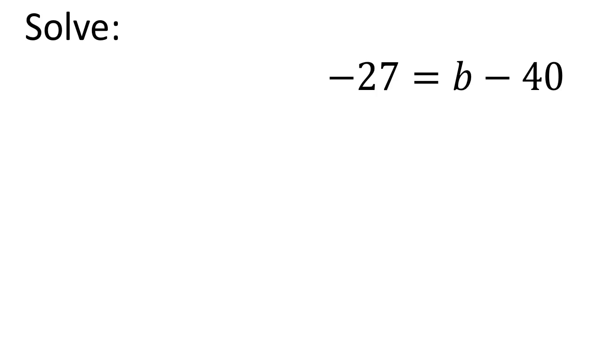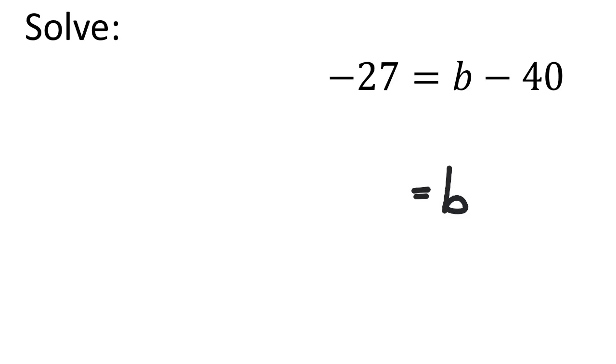Same idea, okay? But right here, I've got negative 27 equals b minus 40. Now I would first look to combining the like terms, maybe even distribute, which we'll get into, but I don't like that negative 40 term. And yes, this term right here is a negative 40. I don't like it there with the b. I just want the b all by itself, right? Like I want my final answer to look like b equals something. Because then that will tell me what value to replace b with, just like we did in 2.1.